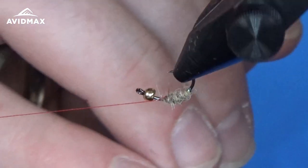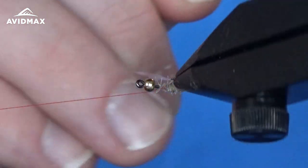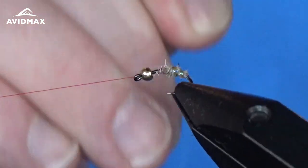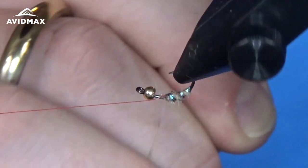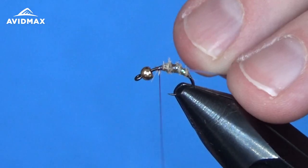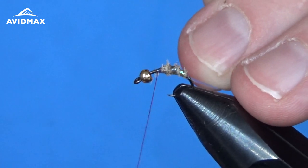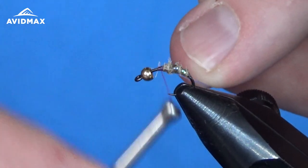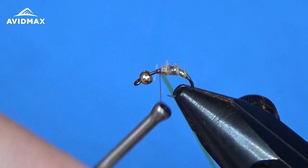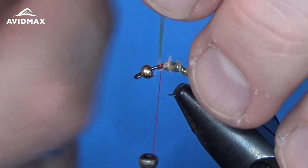So just a few wraps of this tinsel, biting down into the Hare's Ear dubbing, just ribbing it out nicely. We're going to do three or four to where we're going to capture it out. And then we can keep working up to our thorax of this bug. So capture that off nicely.